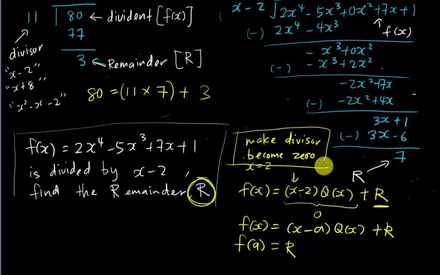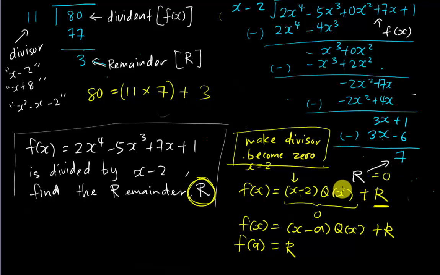In order to find the remainder theorem or factor theorem, the only difference between factor theorem and remainder theorem is that the factor theorem has no remainder. That means you divide until here, your remainder will actually equal 0. So the factor theorem's r is just 0. For the remainder theorem, r will be some number, like in this case it will be 7. So the only difference is that for the factor theorem, r is 0. For the remainder theorem, r is not 0.